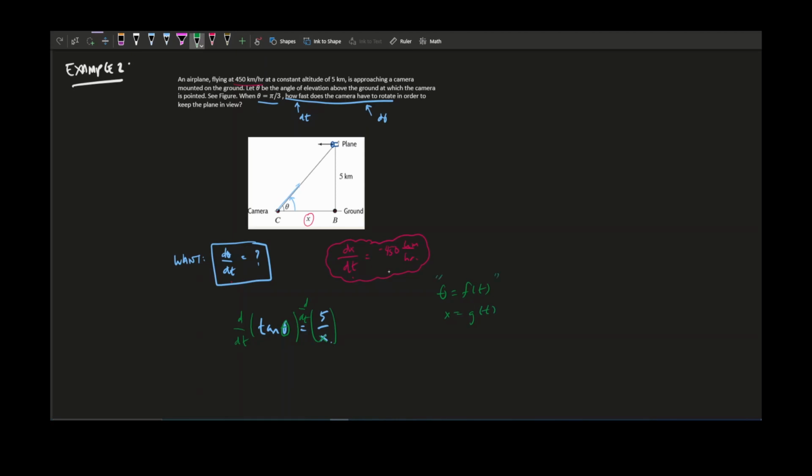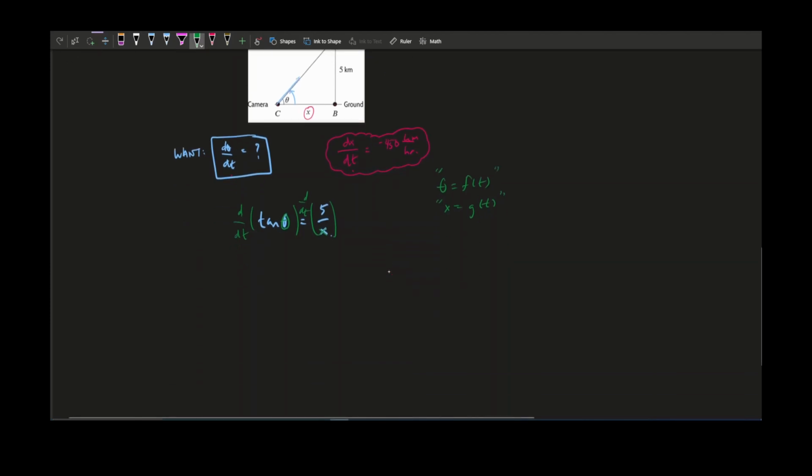Okay, I'm kind of thinking in quotes here. So that when we differentiate, we'll take the derivative of tangent theta, which is secant squared theta. But since we're differentiating with respect to time, and theta is implicitly a function of time, then we have to respect the chain rule, right? And so we'll get d theta dt out here, which is what we want. So this is good. And then on the right-hand side, this is really 5x to the minus 1.